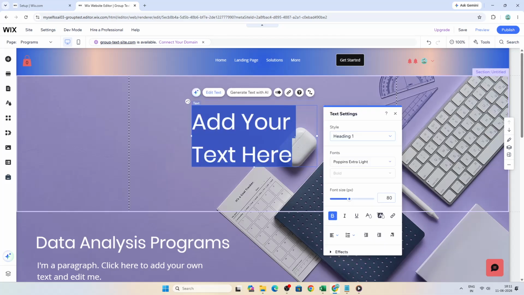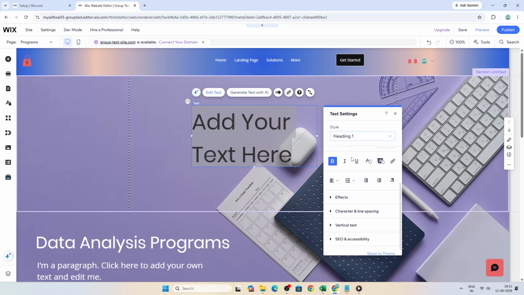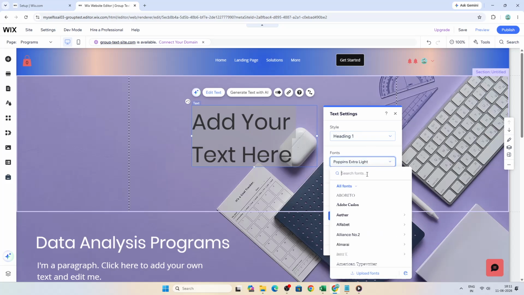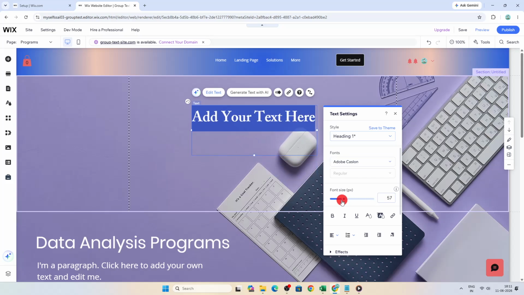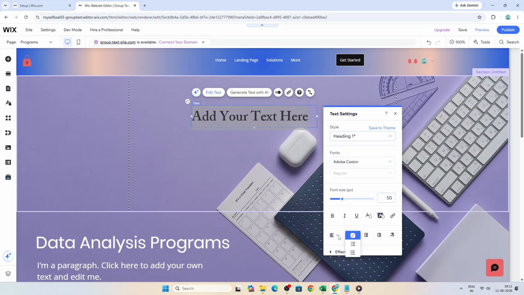After that, click on the text box and choose Edit Text to open the customization toolbar. This is where you can style your text to match the look of your website. You can choose a font from the drop-down menu and adjust the font size using the slider. If you want to improve emphasis or readability, you can also apply formatting like bold, italics, or underline. Alignment options are available too, so you can set your text to left, center, right, or justified, depending on the design you are going for.